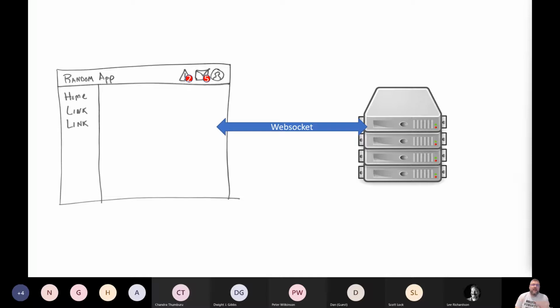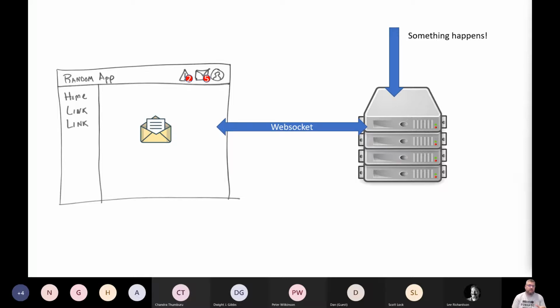We just leave it open indefinitely. And whenever something happens in our environment, so let's say a new email comes in, well, we know that email comes in because something's probably putting data in the database. It's probably doing some sort of processing. We know that that event has occurred, so we can capture that event and we can push events down to all the individual clients that need to know about something that's occurred.